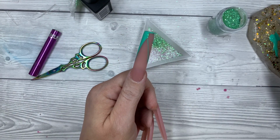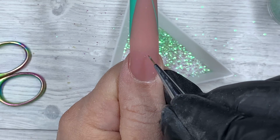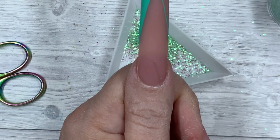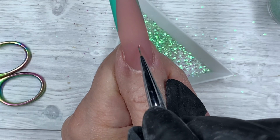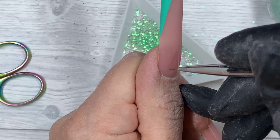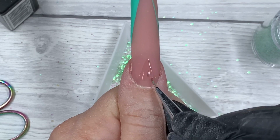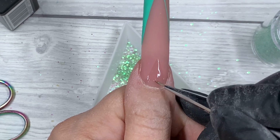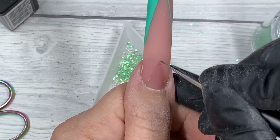It's really pretty. And then I thought, right, I'm going to do more. So I'm going to apply like a V shape of tack-free top coat. Do a V shape here. In hindsight, I think I probably should have done a V of the colour and then put the glitter on the colour. But I didn't think about that at the time, because I was so excited by all of the things I wanted to use. All of the things. I'm filling that with the top coat as well. And then once I'm happy, I'm actually going to sprinkle the glitter on there.